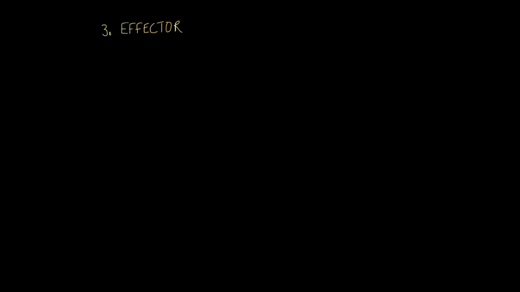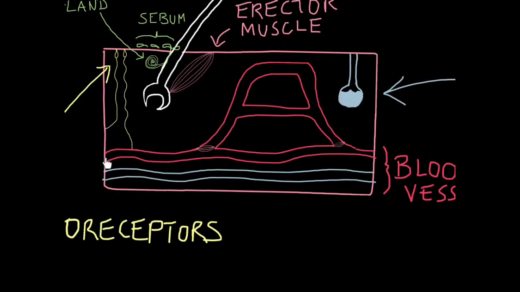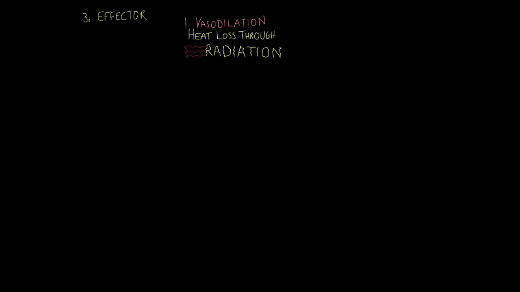So now let's look at the most mark-worthy part, the effectors or the role of the effectors. So remember, our body temperature has gone up above 37 degrees Celsius. What's going to bring it down? The first important thing is something called vasodilation. That means blood vessel dilation. Dilation is when something gets wider in a circular manner, like your pupils dilate. So imagine blood is flowing down this blood vessel here. Now you're getting hot, so you need that blood containing all that heat to transfer that heat to the environment. To do that, it needs to get closer to the surface of the skin. So vasodilation occurs when these muscles around the blood vessels relax. And this allows blood to flow closer to the surface of the skin where heat can be lost through radiation because it's not as hot outside, it's hotter inside. So there's a temperature gradient set up, so heat will move to where it's colder.